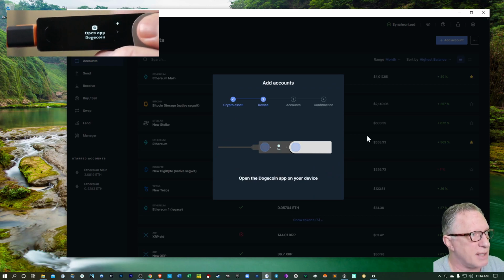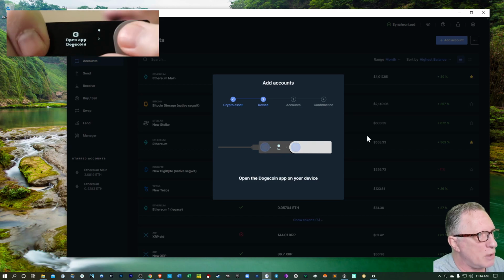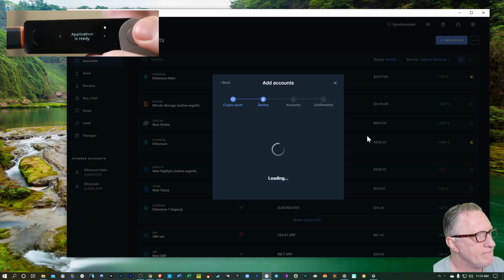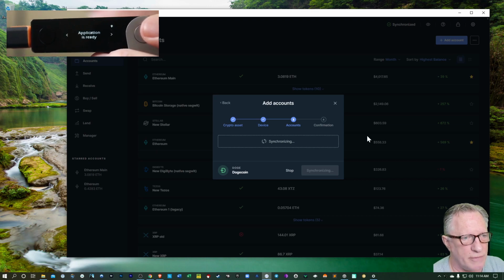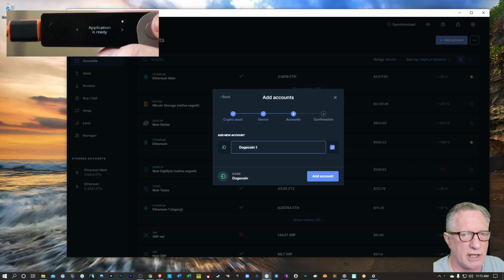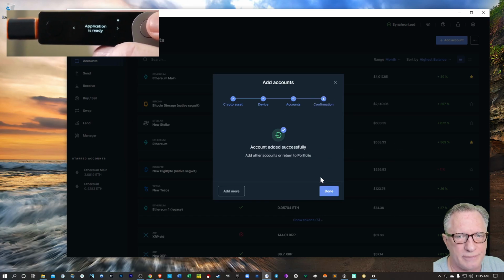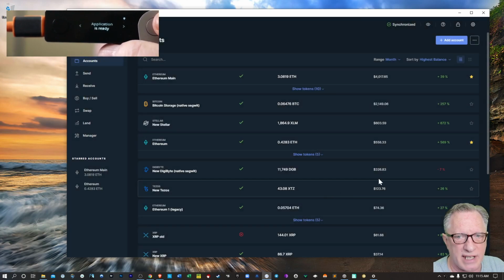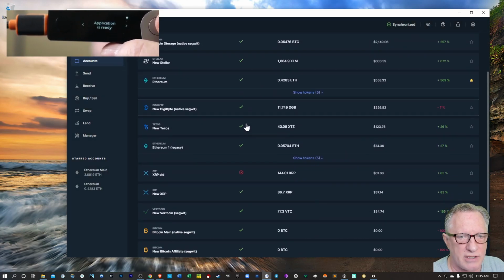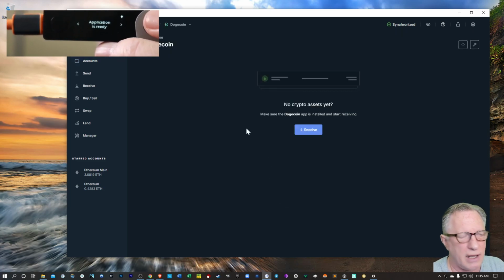All right, now it's asking me on the device to go ahead and open the Dogecoin app. I'll hit both buttons for that. All right, now it's going to scan your device for any existing wallets. If it doesn't find one, it's just going to create an empty one. You can name this whatever you want. I'm just going to call it Dogecoin. I'll take that little one off there. We'll hit add account, and the account has been successfully added. Right, now I can just scroll down to where I've got my Dogecoin wallet. I'll click on that, open it up.